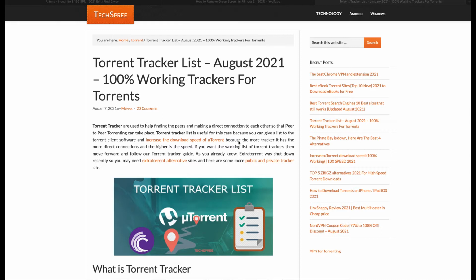Today I'm going to show you how to use torrent trackers and what is the best site for 2021. So I found this website called Tax-Free. I'm using it for something like 2 to 3 years. It's always updating due to the month in the year. Today we can see it's August 2021. If you get to this website 2 months later, it will be October, so it's always updating.